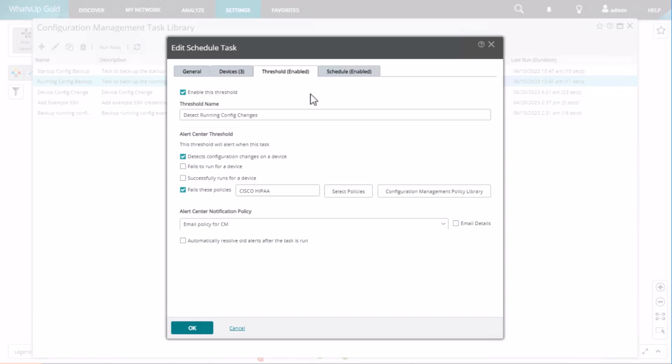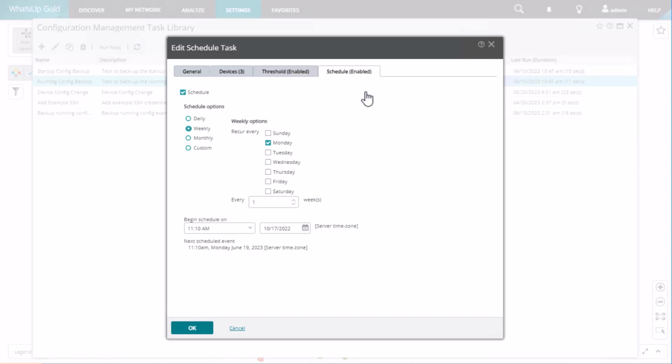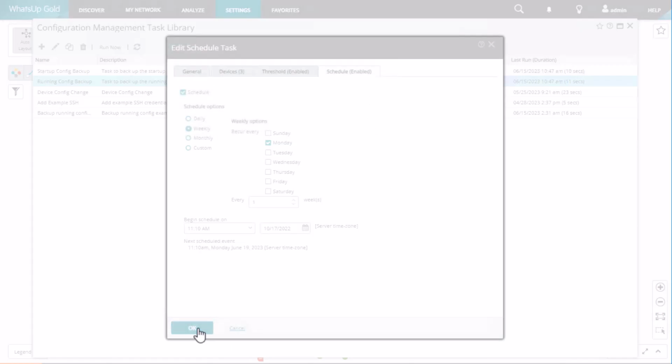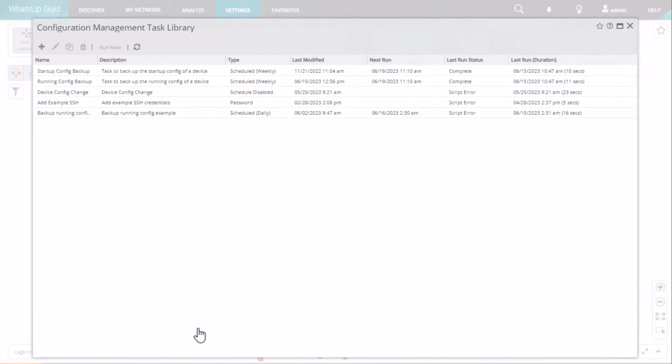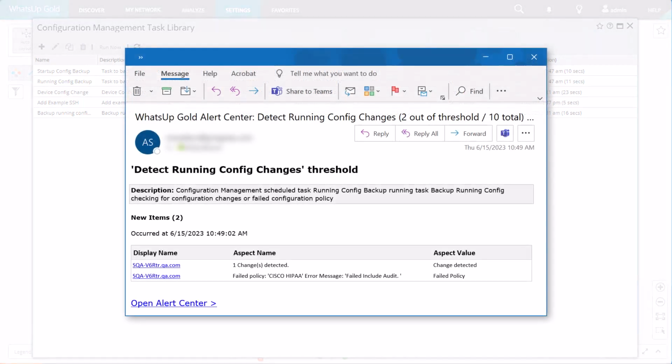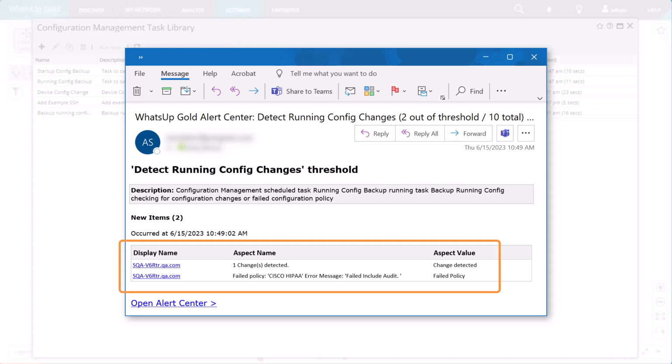in your device configurations. The final step in creating a task to automate backing up configurations is to enable a schedule. You could schedule this to run every night or maybe once a week, depending on how often the device configs change. Now remember, we want to verify that the device configuration change was made correctly. I set up email alerts, so I get an email telling me that the device config was changed, but also that it failed against the policy audit that I set up as well.